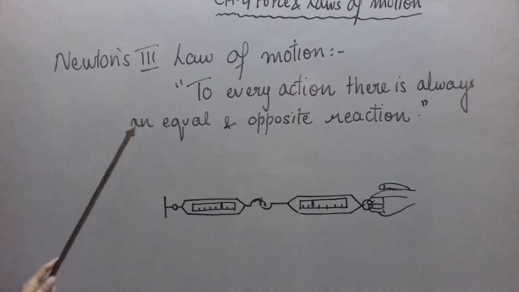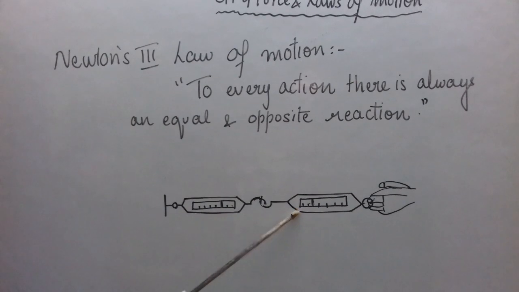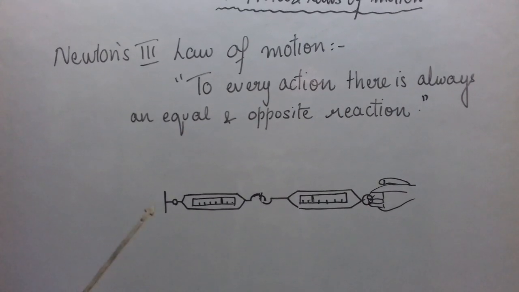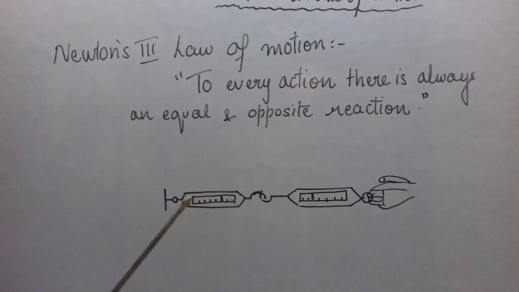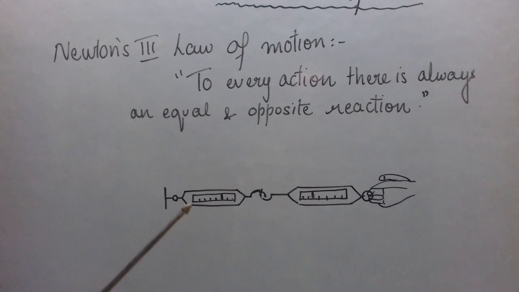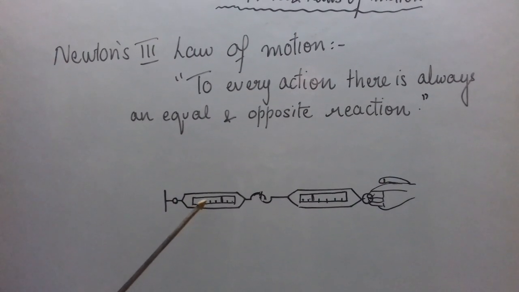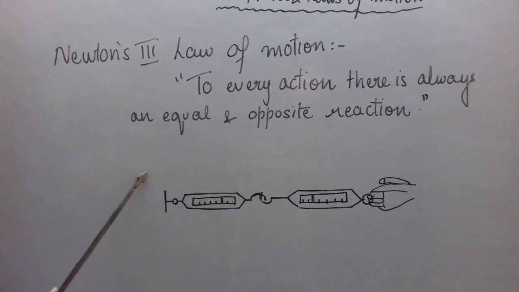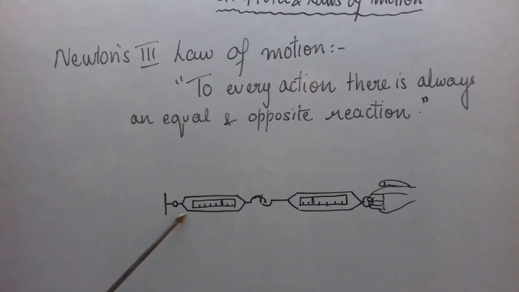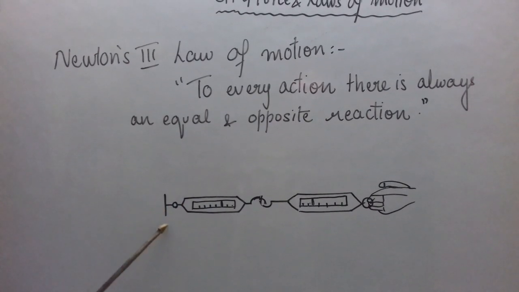Statement you already know. Now this diagram shows two spring balances. You know spring balances are used to measure the force exerted on a body. Actually, we will see in the next chapter that weight of a body is the force of gravity acting on the body. Spring balances are used to measure the weight of a body, and indirectly they can also give us the mass of a body. But if I ask you what a spring balance measures, your answer should be weight of a body.